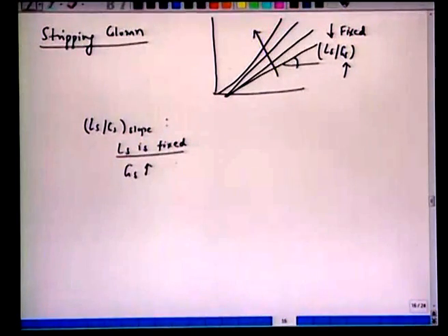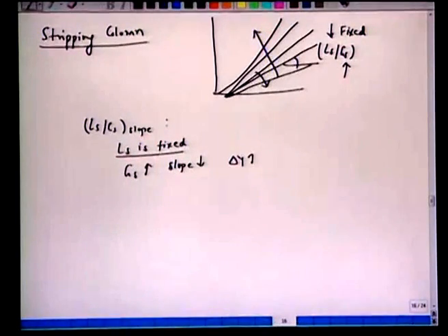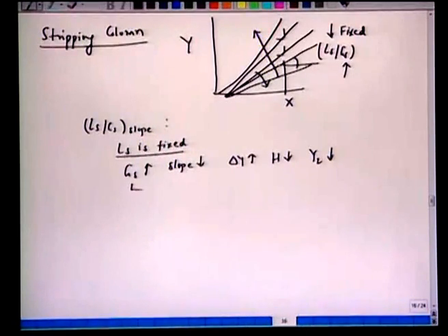If Gs increases, slope decreases. See, the curve will move in this direction. Slope is decreasing like this. Slope decreases, driving force increases, height decreases, and y2 will also decrease. So we have y and we have x. So given x2, now y2 decreases. So again we see a cost effect here. Large amount of solvent is required, steam is required at the cost of a smaller height.